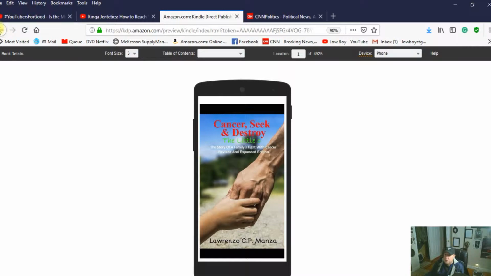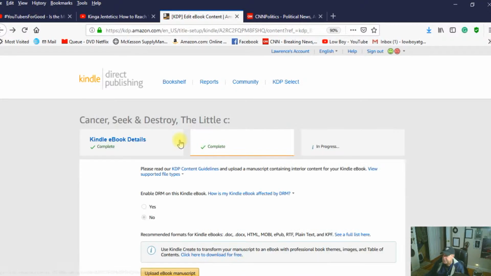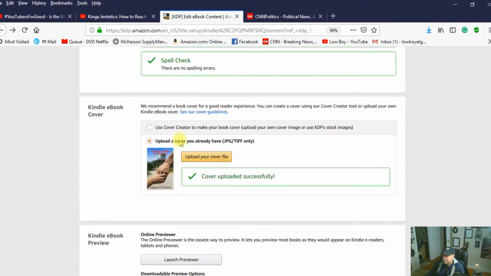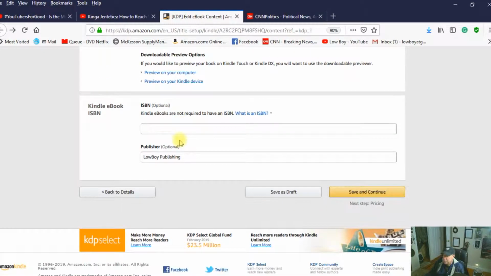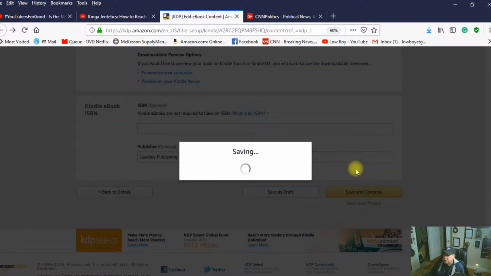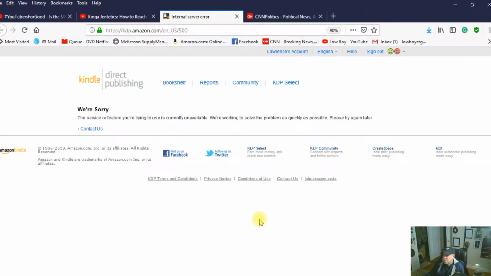It's totally cool. So basically, once you do that, you go back and we launch the preview, and then we'd save and continue, which we can do. We'll just go through and do this. This might take a while too. I forget how long it takes. Actually, it's moving along pretty well. And then now look what it says.